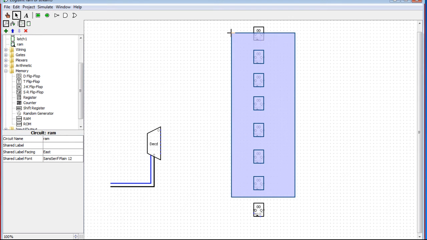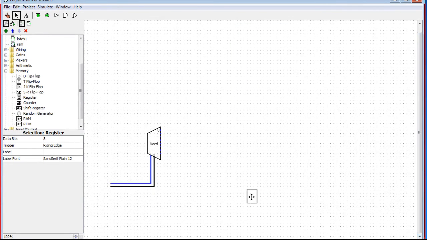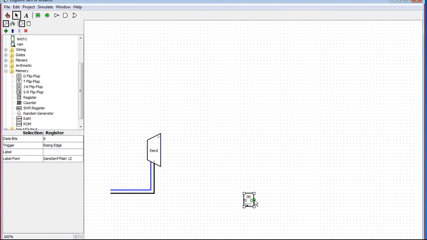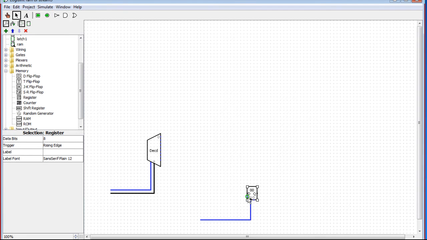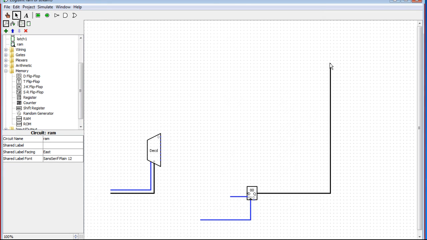All right. Now that I've done this, I'm going to delete it all. Okay, what I want to do is make a single memory cell. So what we want here, we got the clock, that's going to go in here. The enable is going to be coming from the decoder. We're going to need a data bus. Let's just drag this out. We're going to make this into the data bus.